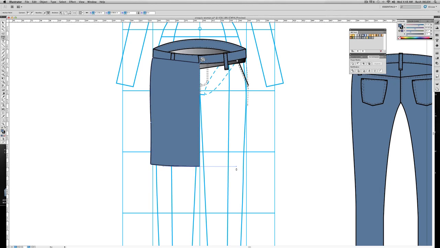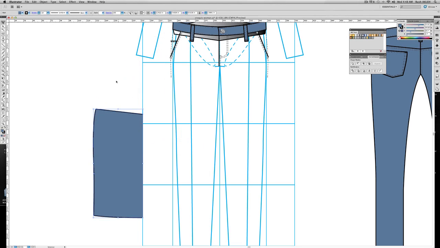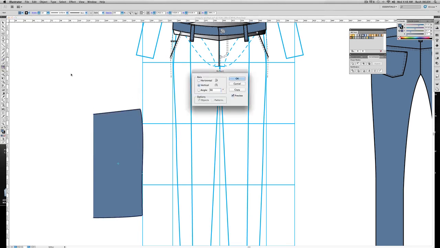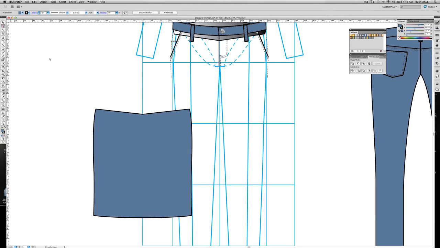Again, this is just one version of a skirt. You could create any type of skirt you want. It could be partially denim, partially cotton, or a twill, or a sheeting, or a poplin, whatever you have in mind. So I'm going to bring this over to the side here for now, and I want to reflect it. Click copy, and I'm going to drag it over to the side. I know you guys are seeing me do this, and I'm either copy and paste, then reflect, or I'm just reflecting, then changing the pivot point and making it reflect to the position I want. It's the same thing. There's so many ways of doing almost anything.